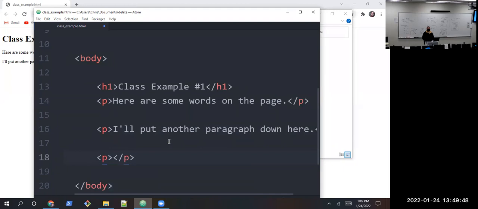And personally, to avoid forgetting to close tags, what I found over the years, instead of going all the way across the sentence, starting at the beginning, typing the data, and closing the tag, I always like to do the open and close tags together, and then come back and put the information between.